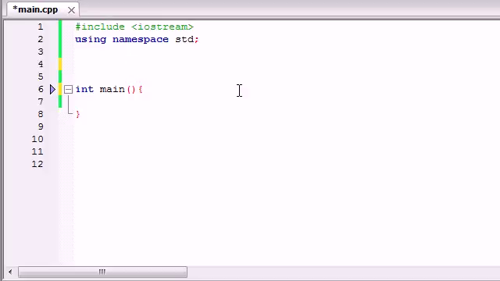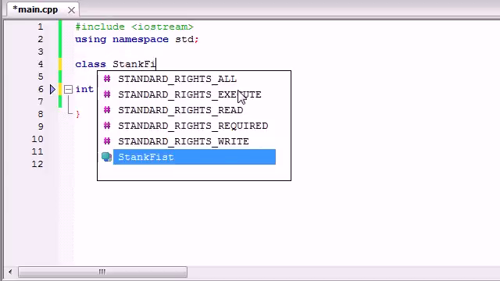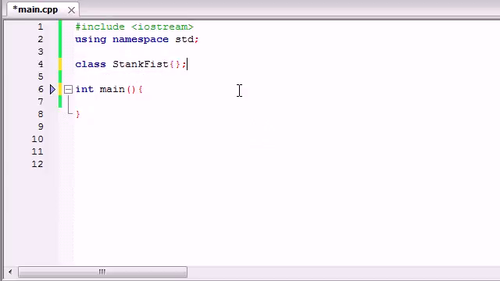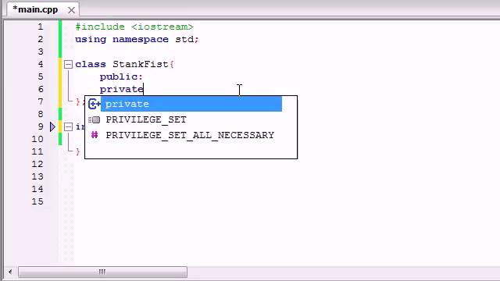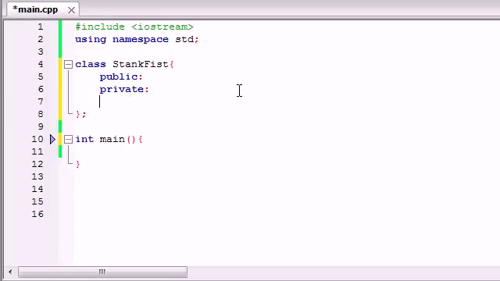The first thing we need is a class, and I'm going to name this class StankFist. The first thing I like to do is get everything set up, so public and private. This class is going to have one private variable, an int stinky variable.